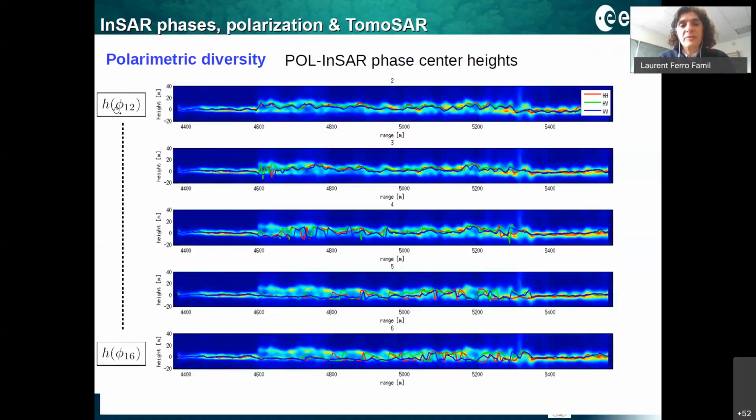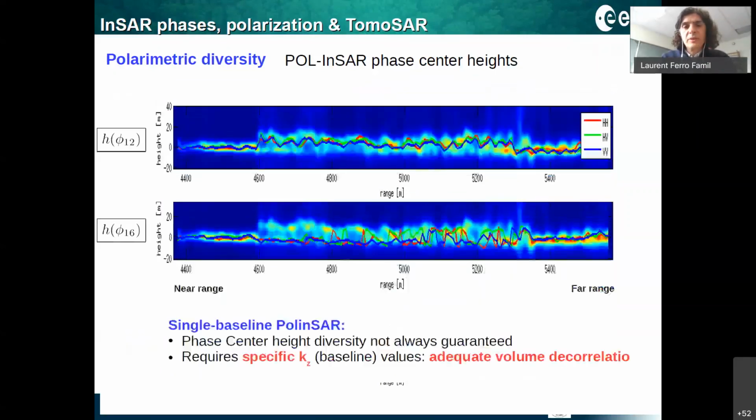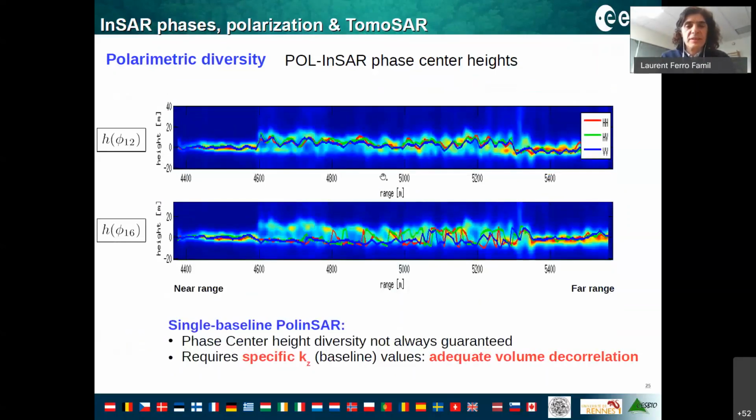You have here the phase difference between the master and the second image, and the master and the last image. Okay. So here you start from the first interferometric couple, to the last interferometric pair. And every time, we paid attention, the phases are wrapped, and you can convert easily a phase into height using the vertical wave number. And when you look at this in more detail, this is the first pair and this is the last pair. Here you have a small baseline, here you have a large baseline.